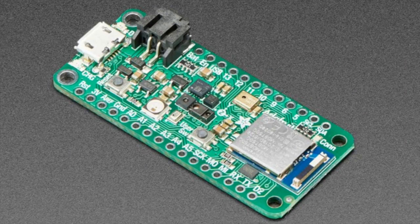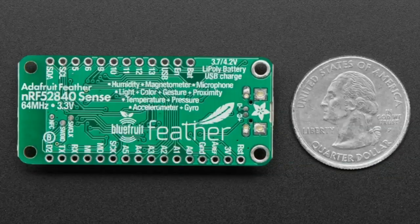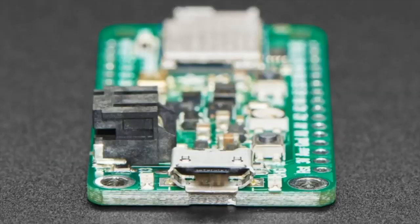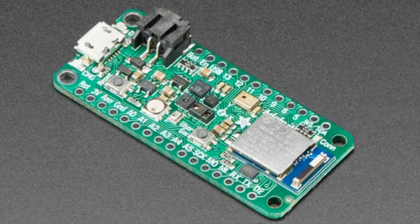Staying safe. First up, we have a product that a lot of people signed up for. You're waiting for it. It's now in stock. Yay! We finally put in a bunch of the Feather Senses. If you wanted these, you can get as many as you want. Now, if they're still in stock, which they should be, it's a hint. We have the green photos, but they actually come in Adafruit Black now. So yeah, we will update these photos shortly. Thank you for your patience. Same exact hardware, just more fashionable.